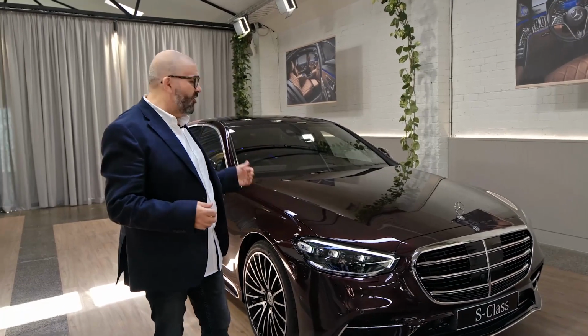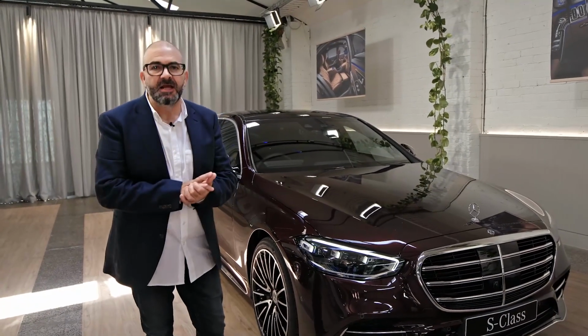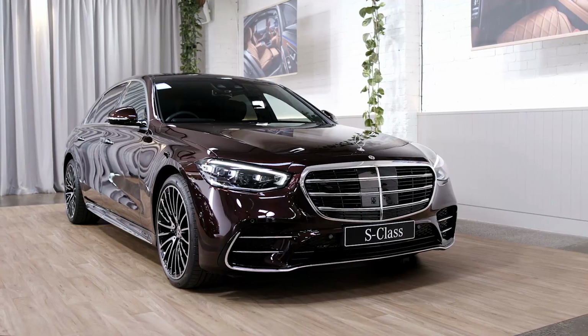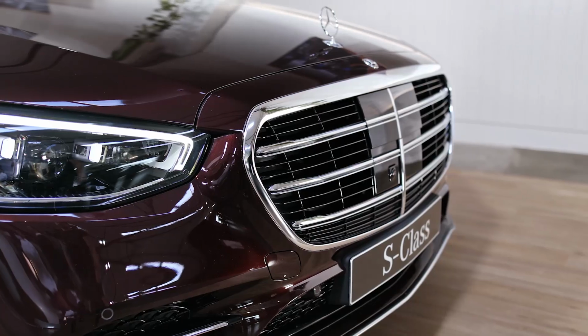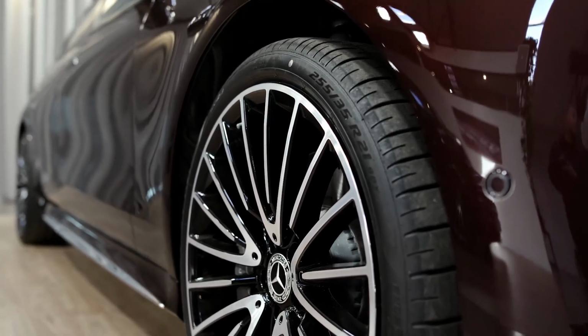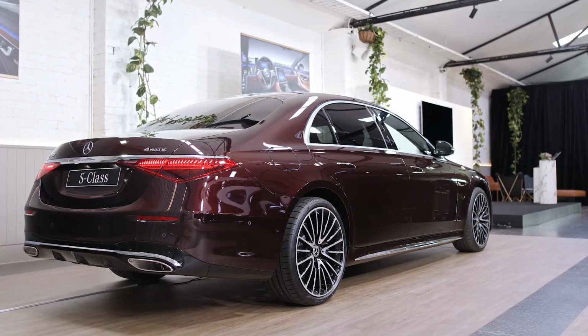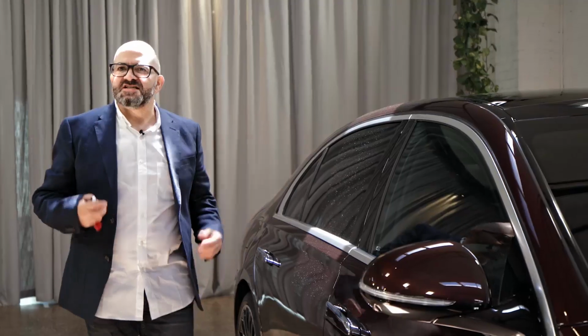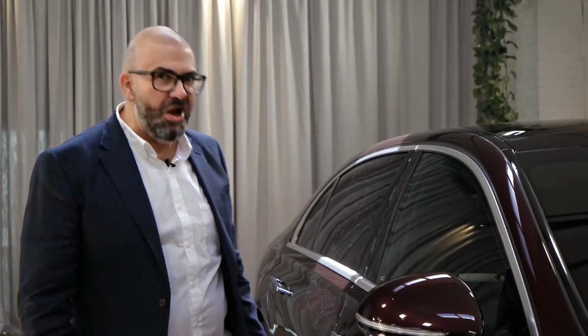starting with the exterior design, which in typical S-Class fashion is very elegant but somewhat understated, with a nice high shoulder line pretty much being the main crease, and a newly designed grille with a bit of a hexagonal shape. But the proportions are beautiful. I mean, if you look at it, it almost looks like a C-Class. It is big, but it doesn't look too big. But it's inside the S-Class's 3.2 metre wheelbase where the interesting stuff really happens.